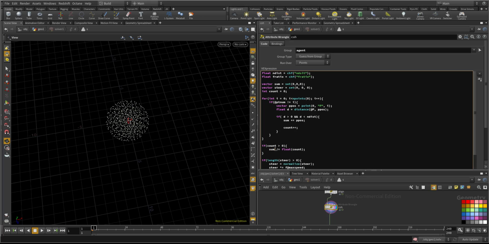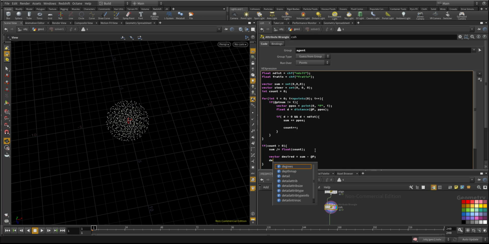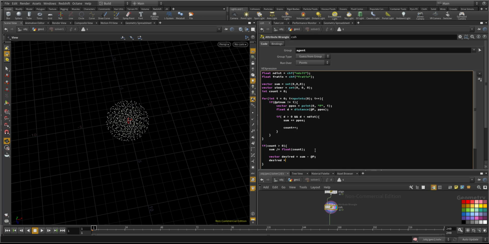So we'll do the same, average the point position of the sum with the count, and then make a desired vector, which will be the sum subtracted by the current position of the point, and make that desired vector normalized.